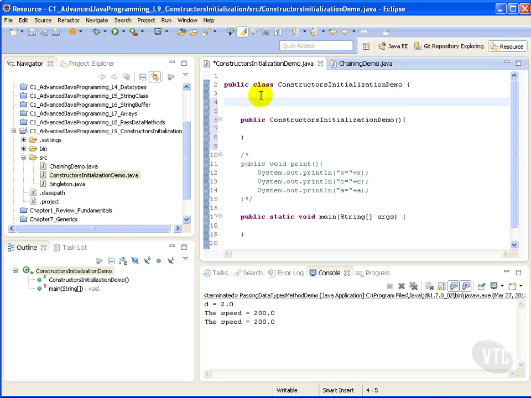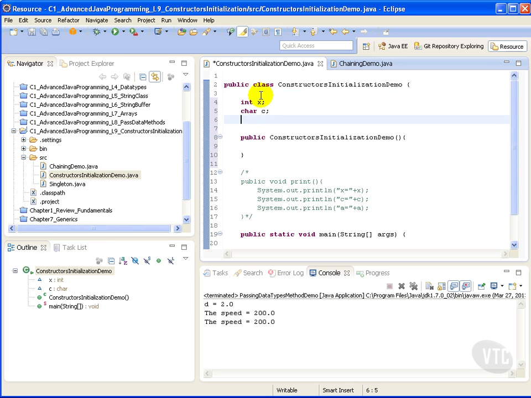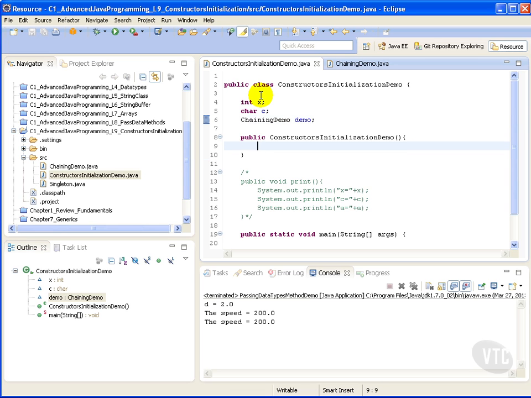Let's create some instance variables. And now let's initialize the value of these variables.